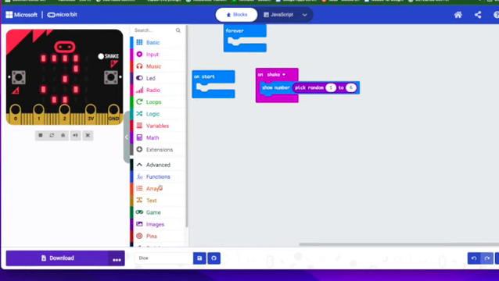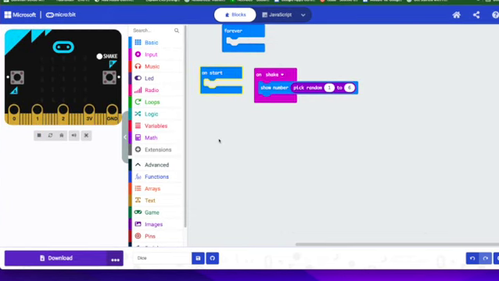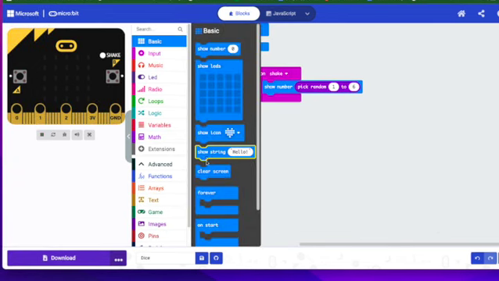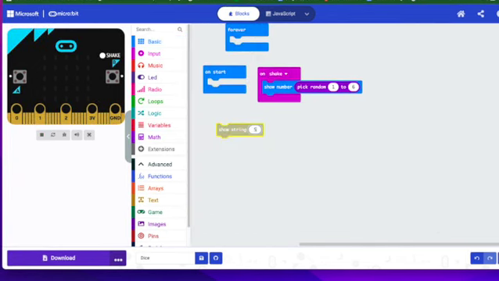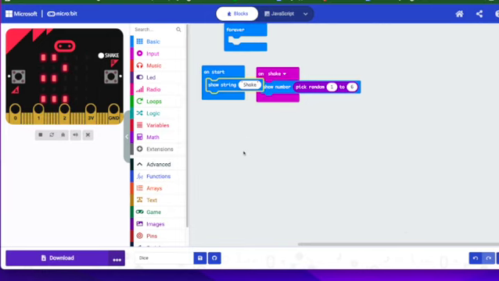So what we're going to do is say, on start, we want to send the user a message that says, hey, shake me, and I will change to a different number. Right now, we're going to keep this simple, and I'm just going to say shake. And if we show this at the start, we can see that when it starts, it says shake, and then it stops. Now, the user may or may not have seen this when you first turn it on, so we want to keep that looping until the user actually shakes it.